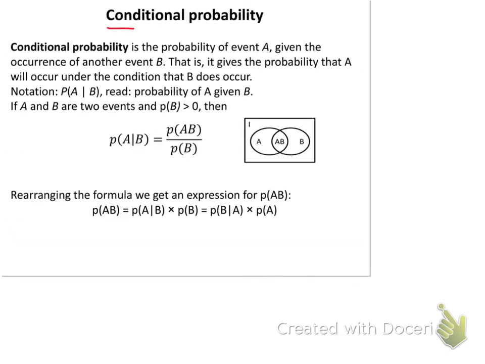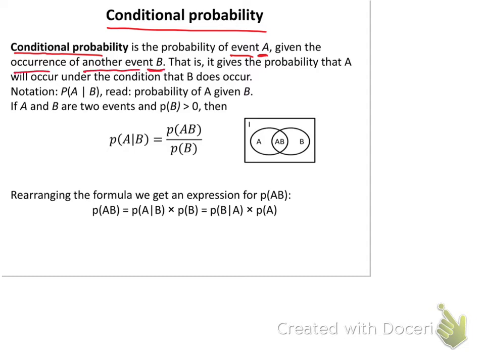In the conditional probability, we have the probability of an event, subject to or with the condition that another event has already happened. It's already given that something happened and done. So it's given that it has happened already. So we are sure that this given thing already happened. So what is the probability of the other thing? So conditional probability is the probability of an event A given the occurrence of another event B.